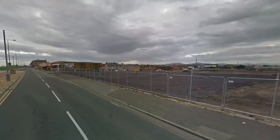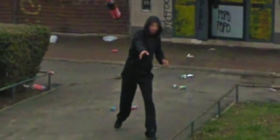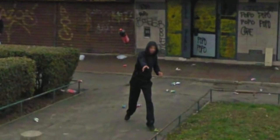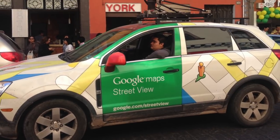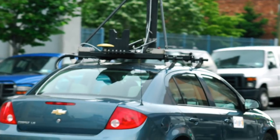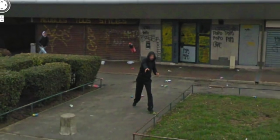As you can see, the area looks almost as gloomy as the UK. Trust me, I should know. It's very grey and there's graffiti everywhere. And there's also two kids in a hoodie. But take a look at the kid in the black jacket and you'll see he's throwing a bottle of cola at the Google Street car. Now luckily this guy doesn't seem like the best athlete, as his bottle hasn't gone very far, but there aren't many jobs where you get bottles of cola thrown at you. I have to say I feel kind of bad for the guy driving the car at this moment. But it did capture one pretty scary Google Maps image.